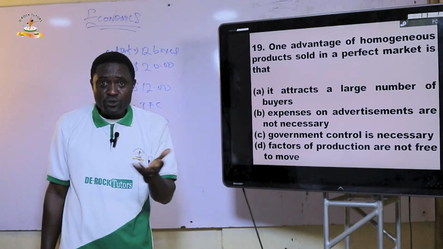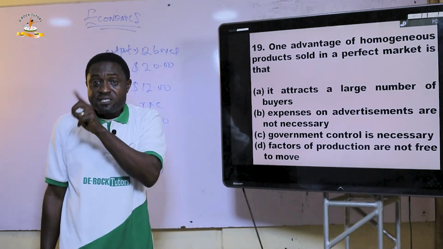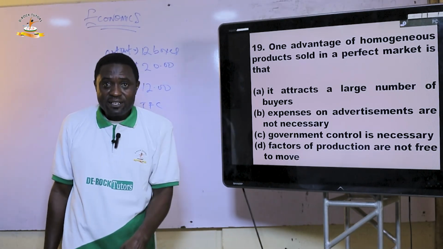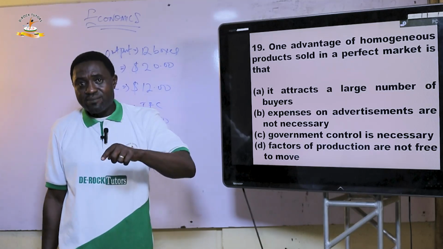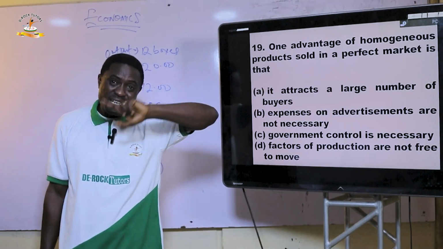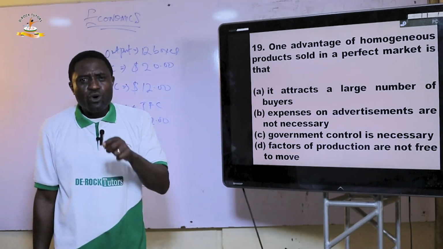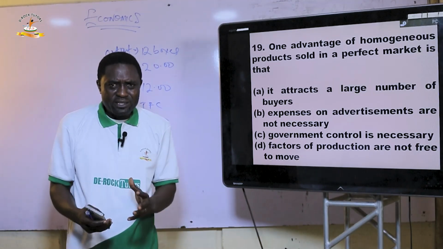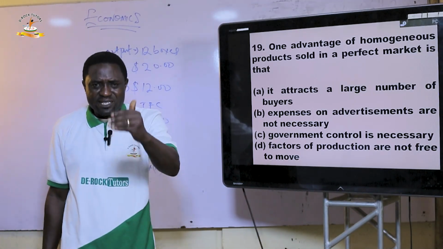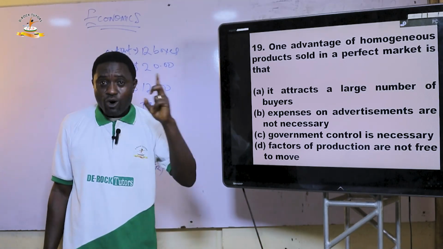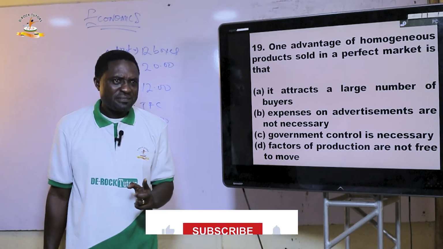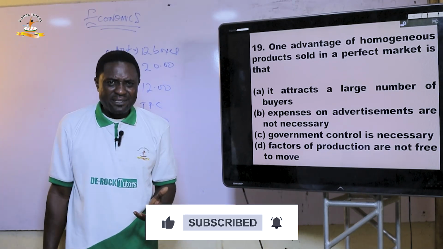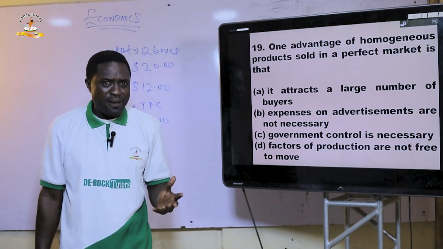Homogeneity is actually one of the features of money. Money must be the same in the eyes of everybody. 500 naira in Ogun State is the same as 500 naira in Kaduna, Kano, another state entirely. Homogeneity. So, in a perfect market, homogeneous commodity, the product must be the same in the eyes of everybody. You understand? So there is free entry and free exit. Everybody is a price taker. Name it, all the features that are embedded.